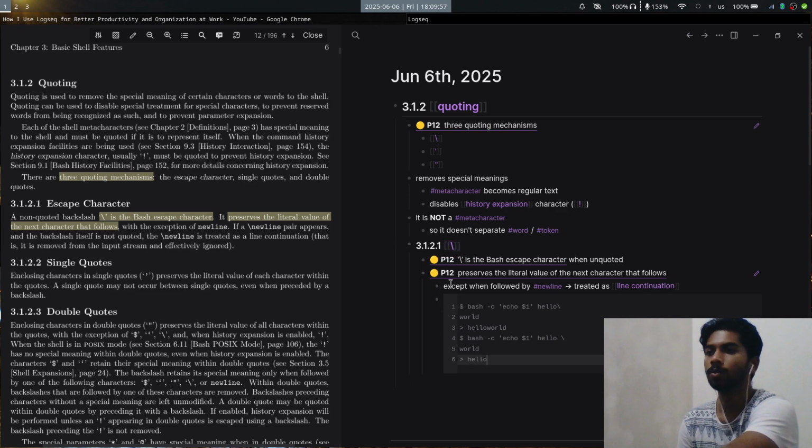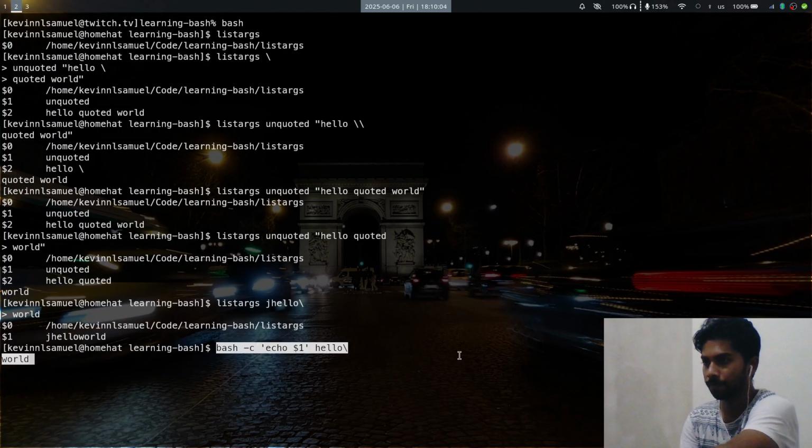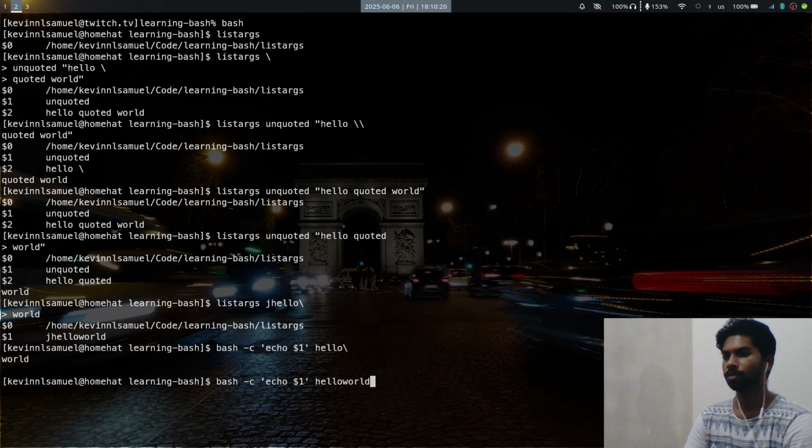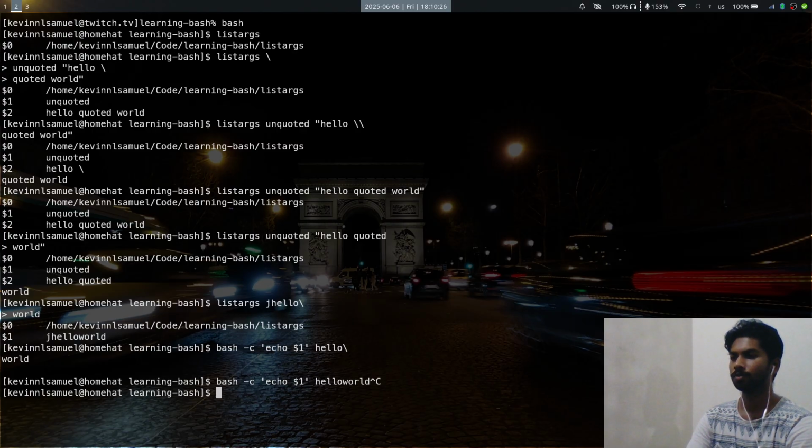Okay, so what happens here is, I'm going to copy this. Let me just check if my code is right. So bash command echo 1, if I run it with hello new line without a space, escape character, world, that's weird. That was supposed to get line continuation. Why did it not?